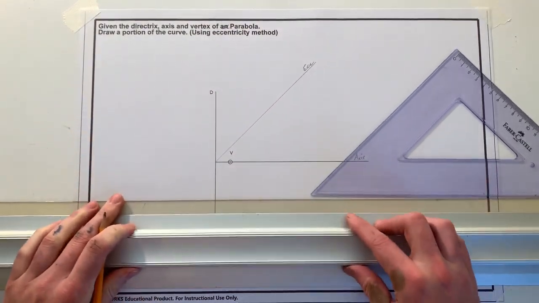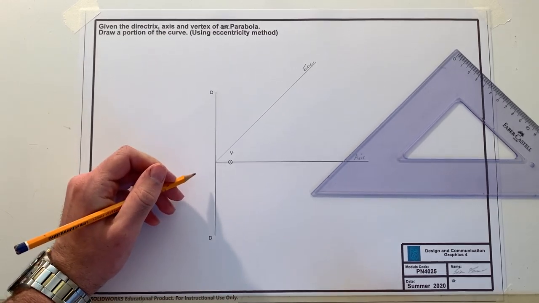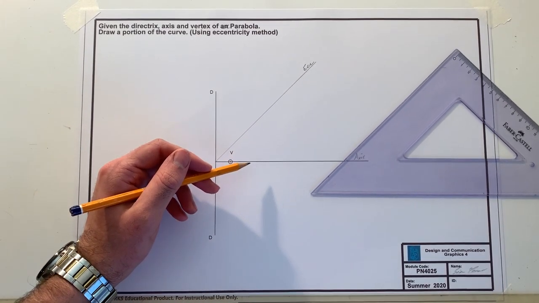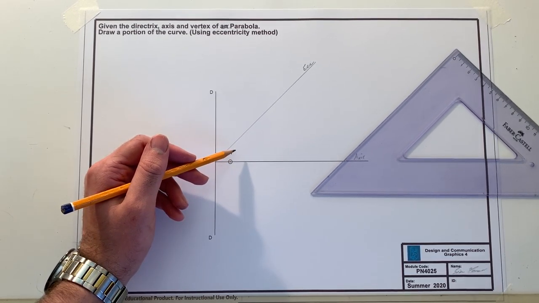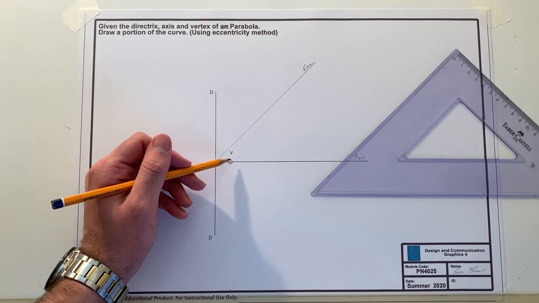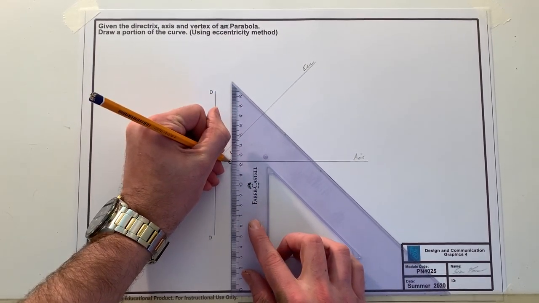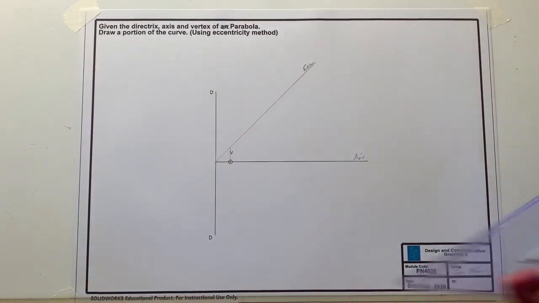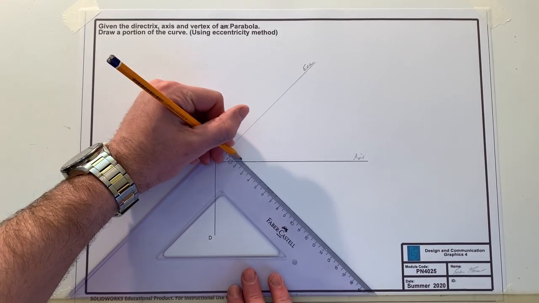Now what we have to do is find our focal point. We know to find our vertex when we have our focal point we go at 45 degrees till it hits the ECC and drops down and gives our vertex. But now that's the way around, and we're given our vertex. What we do is we take the line directly up parallel to our directrix where it hits our ECC.